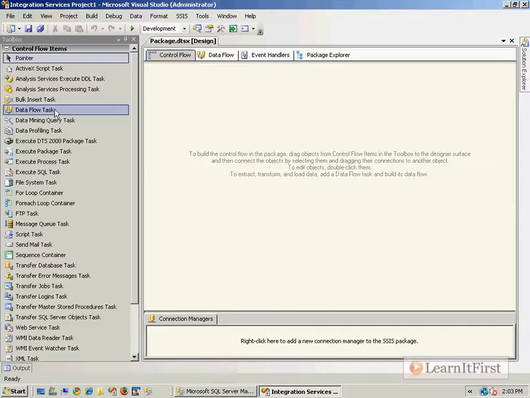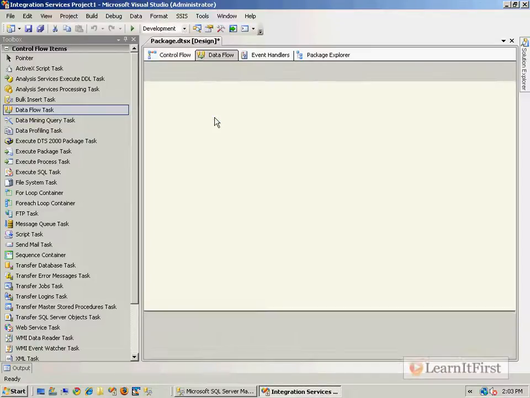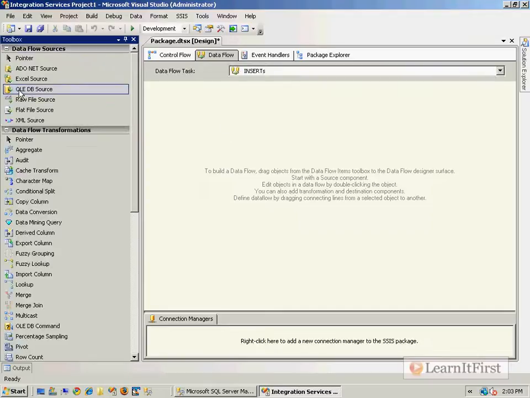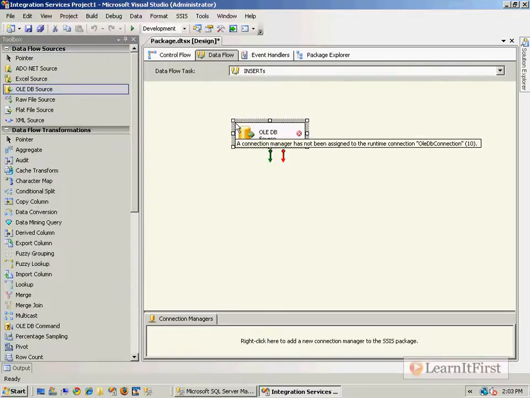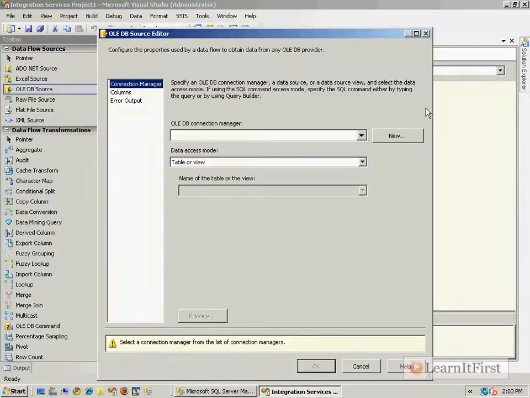Let's grab ourselves a little data flow task and let's say handle inserts. Okay. And so I'm keeping this real simple. I'm building up the complexity. So I'm going to get only where status equals I. And it does not like the equal sign. Status I. Don't know why it matters. Why can't I name it whatever I want to?